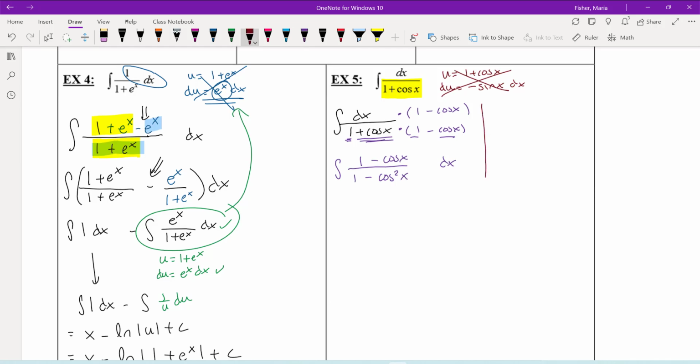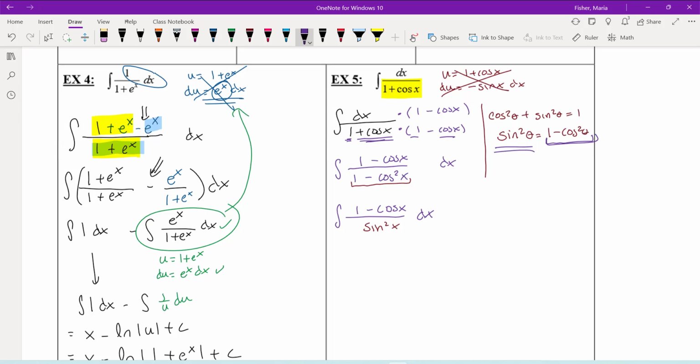Now, why is that helpful? Because we now have a Pythagorean identity. Recall, for cosine and sine, we know that cosine squared theta plus sine squared theta is equal to 1. If I were to solve for sine squared theta by moving cosine squared theta to the other side, I know that sine squared theta would equal 1 minus the cosine squared of theta. That means that instead of writing 1 minus cosine squared of x for that denominator, I could rewrite that as sine squared x, because 1 minus the cosine squared of theta is equal to sine squared of theta.